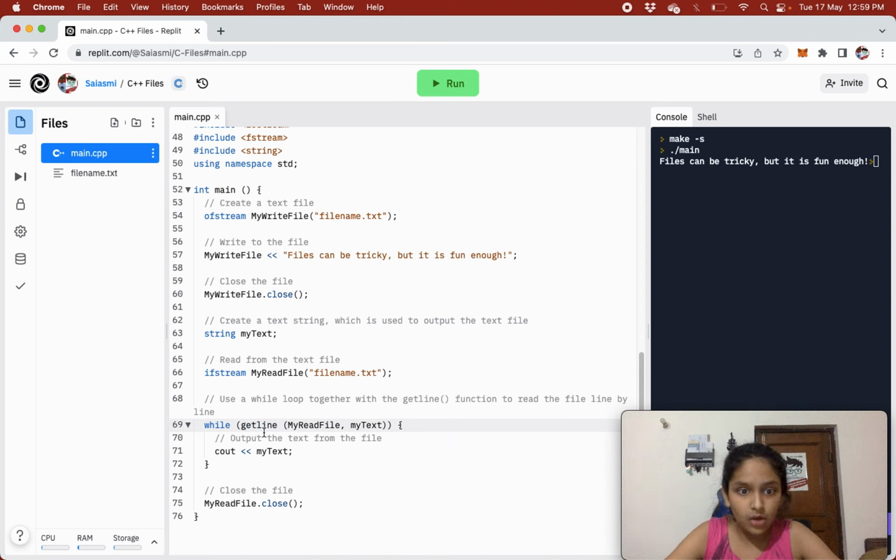This getline goes into myText, so myText has this whole line: files can be tricky, but it's fun enough. Then we are printing it on the screen. So as you can see, we are getting: files can be tricky, but it is fun enough. And then we are closing the file.